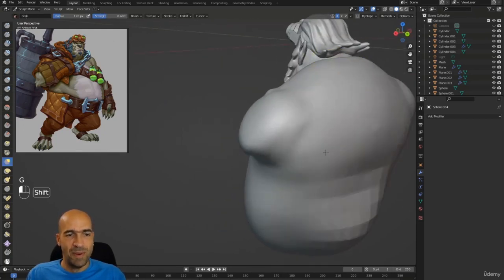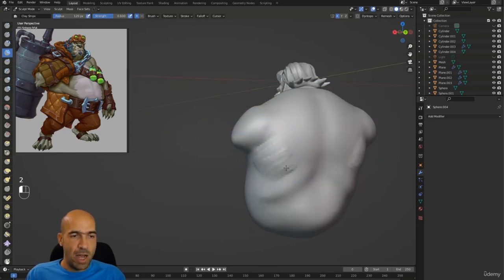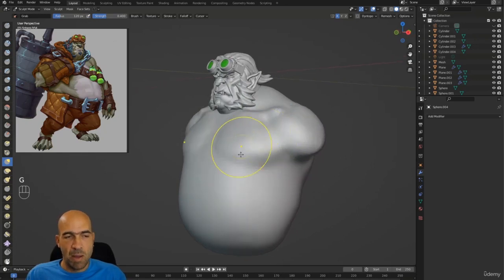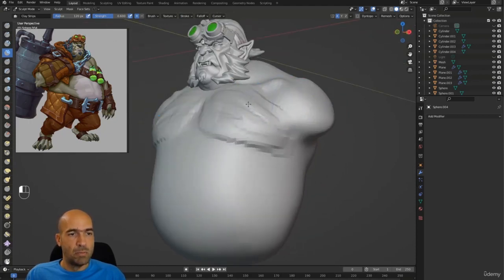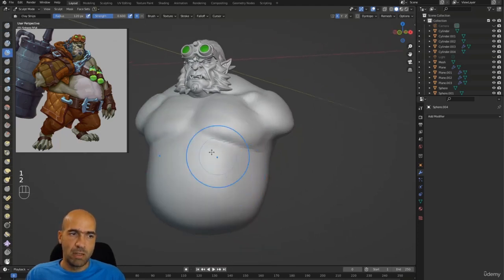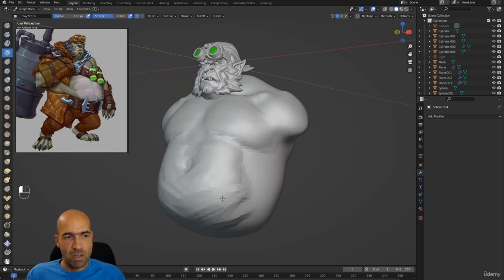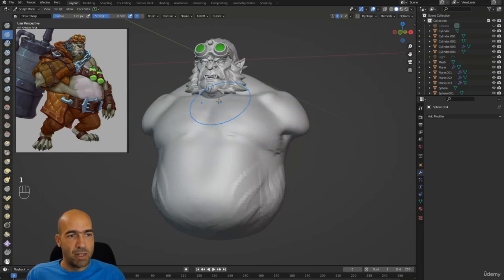My artistic feeling is not always right — I'm an artist for a little bit less than 40 years. I especially believe in the artistic feeling of other people who are more experienced than me. When I'm doing something, like this guy, at some point I kind of don't like it. So I go to our lead artist, Ivan Trifonov, and ask what he thinks. He says this is not perfect, you can do better here and here. Teamwork is essential — absolutely necessary in this field.